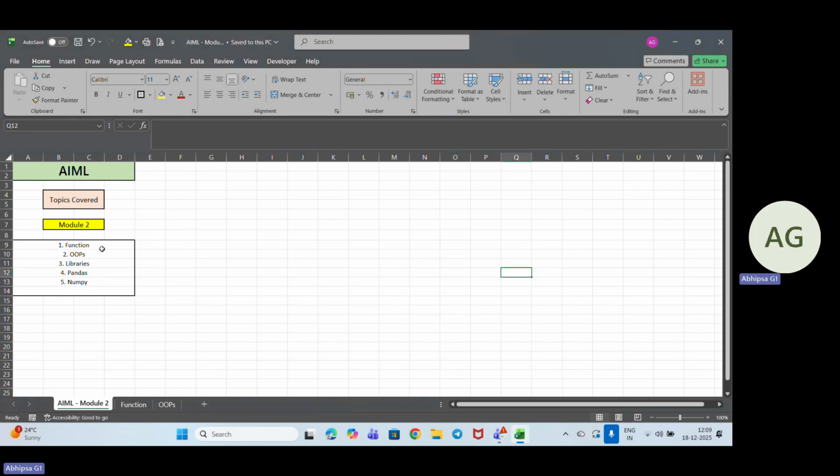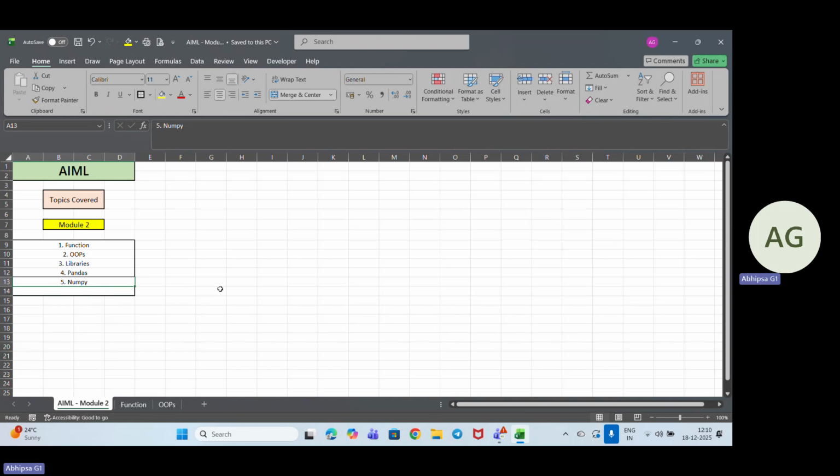So today we will be covering functions, the OOPS concept in Python, coming down to the libraries of Python. Then we have pandas and NumPy library, the most used libraries in Python. So we will be seeing it in details. There are other libraries as well, like scikit-learn and matplotlib, that we actually need for visualization purpose. So that we will be accordingly understanding.